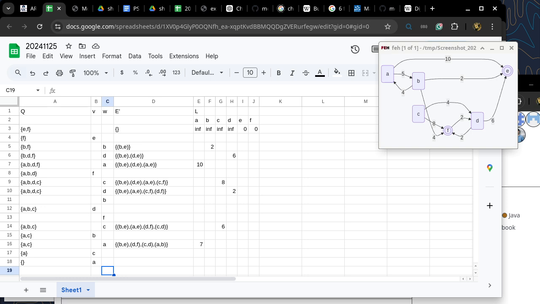Okay, so let's check all the numbers that we have. So this is B. Okay, BA is the only incoming edge that we have to consider. What is the length of the shortest path from B to a destination? 2. If B is to go through A to go to a destination, how long would that path be? Well, the shortest path from vertex A to a destination has a length of 7. And then to go from B to A, it has a distance of 4. 4 plus 7 is 11.